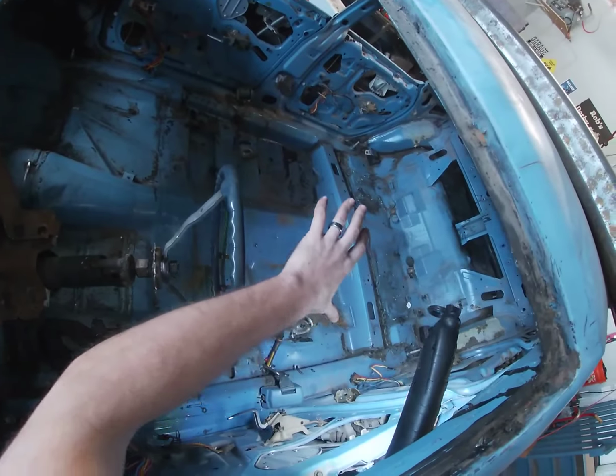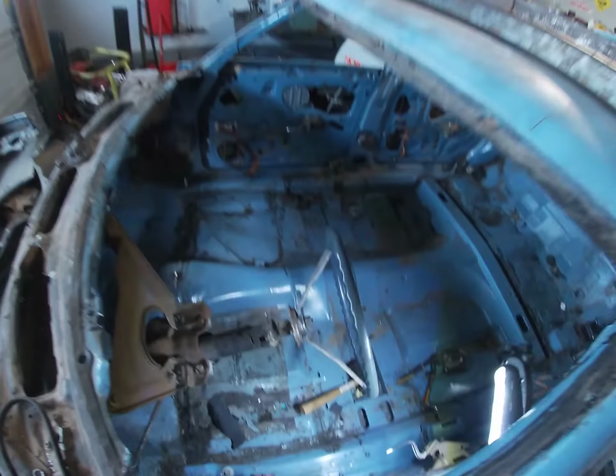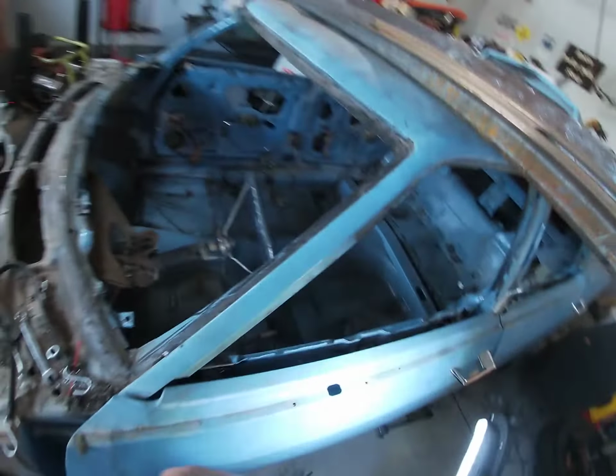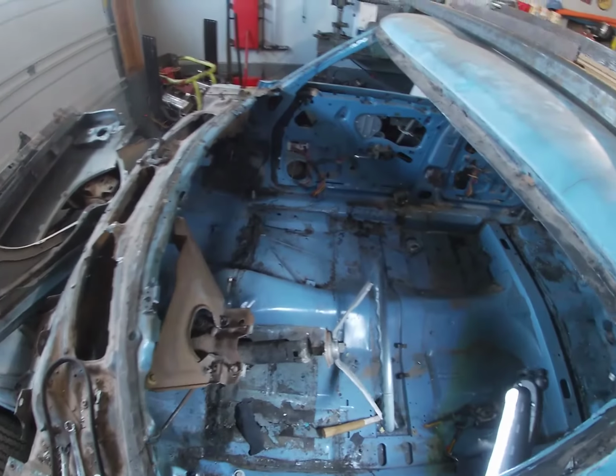Off the back of the cage, we will build a gas tank protector. And then we'll plate the front of this. And so that's what we're starting on today, the cage.